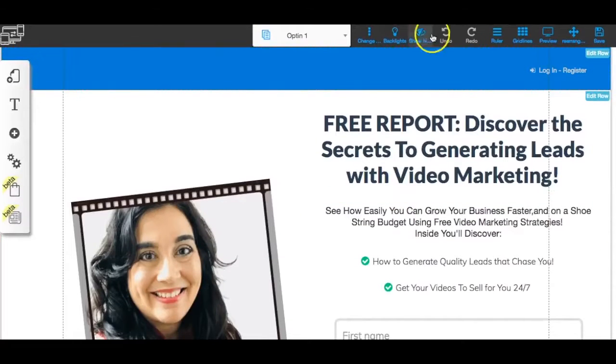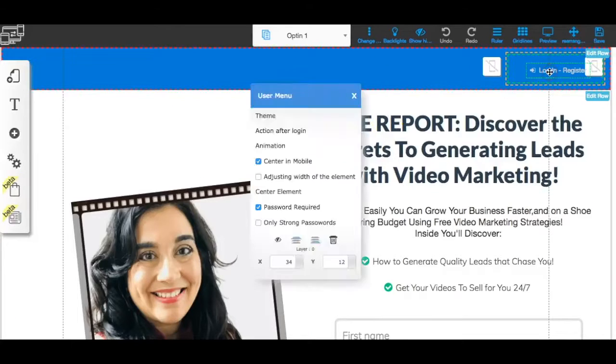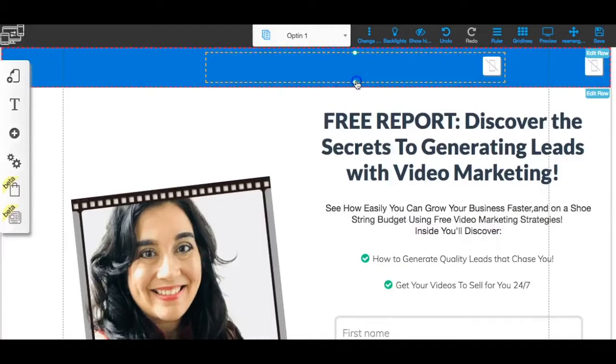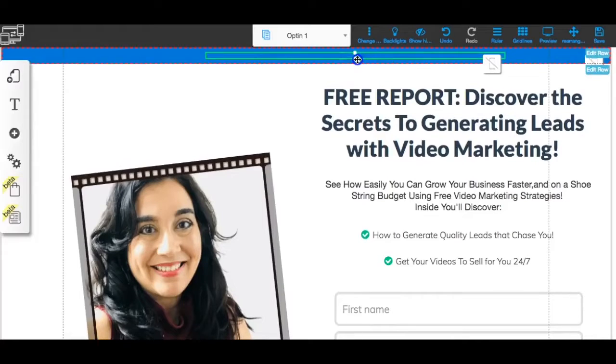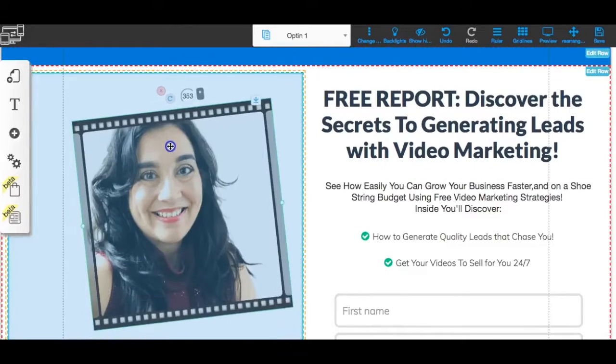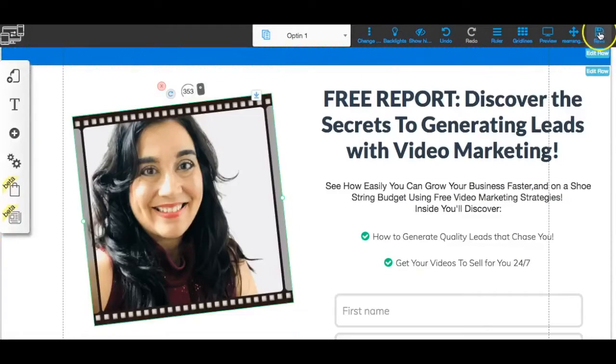Actually, what I'm going to do is publish it. I don't want to see the preview. Sometimes the preview doesn't give me exactly what I want. I forgot to delete this. We want to delete this. And see if I can just bring this row up a little bit, that way it's not as prominent. Yeah, that'll work. So let me go ahead and bring this up a little bit.